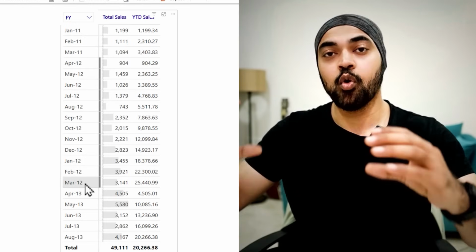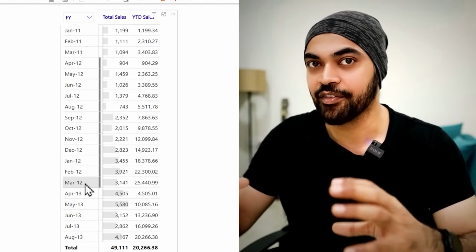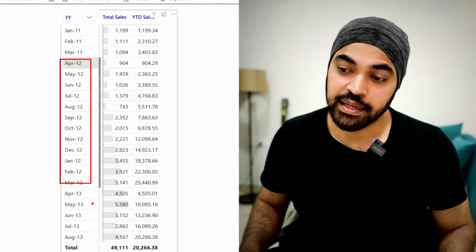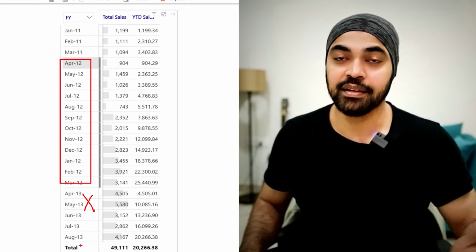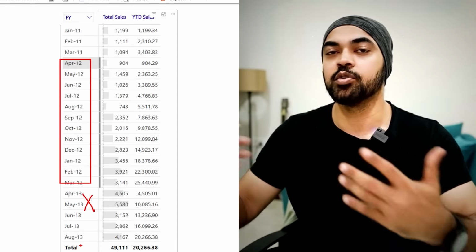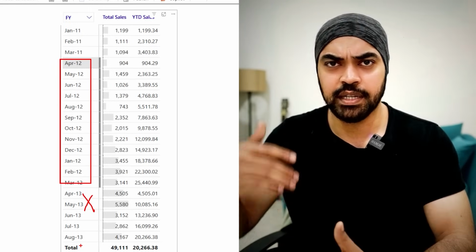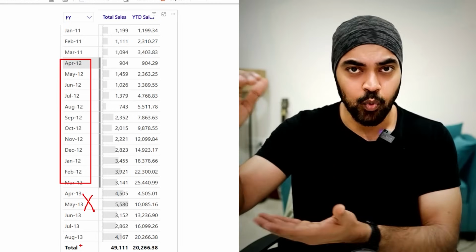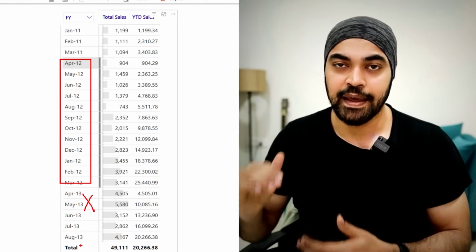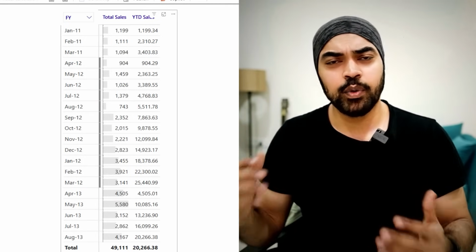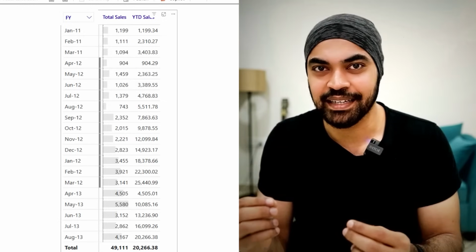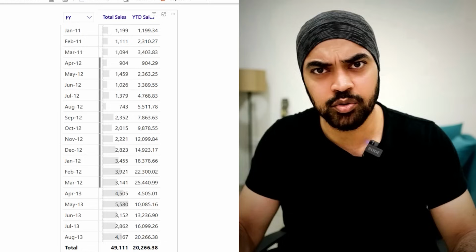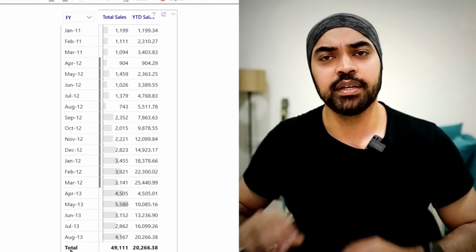Now this is going to alternately highlight every single year. At the moment we have April and this is highlighted. The next year is going to be not highlighted, and the next year that comes in the pivot table is going to be highlighted. So if you have a bunch of years, like 4 or 5 years, this is going to give you a nice cool effect of highlighting one set of year, then not highlighting, and then highlighting and not highlighting. Well, the question is, how exactly did I do that? Now that's one technique, and you can use this technique to do several other kinds of formatting, but here is how I did that.